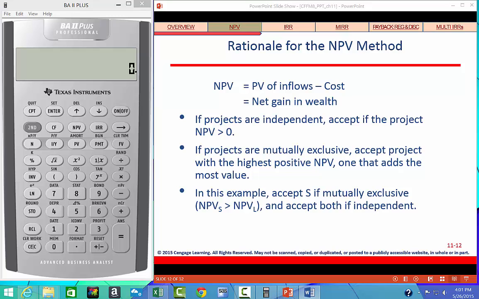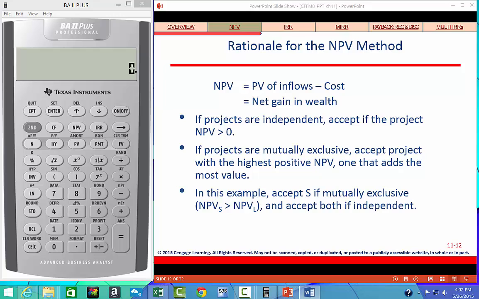So what's the reason why we use the net present value method? Well, if a project has a net present value equal to $0 exactly, then the project generates exactly enough cash flows to 1, recover the cost of the investment, and 2, to enable investors to earn their required rates of return, which was the opportunity cost of capital. So if net present value equals 0, then in a financial but not an accounting sense, the project breaks even. If the NPV is positive, then more than enough cash flow is generated, and if NPV is negative, then not enough cash flow is generated.